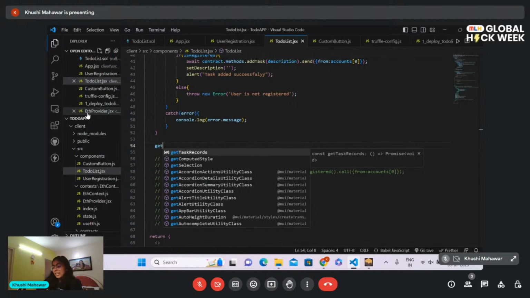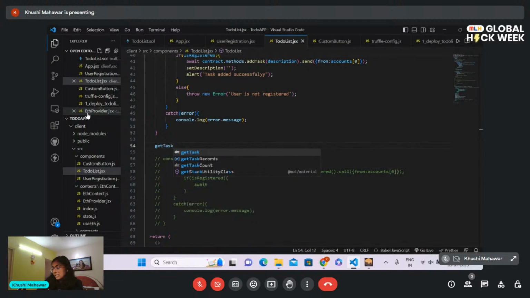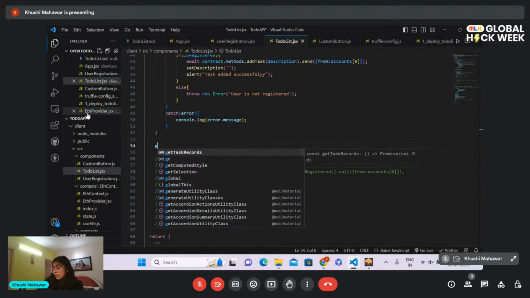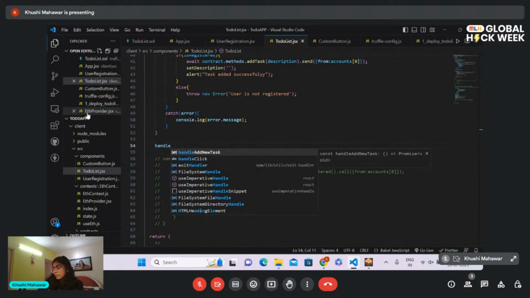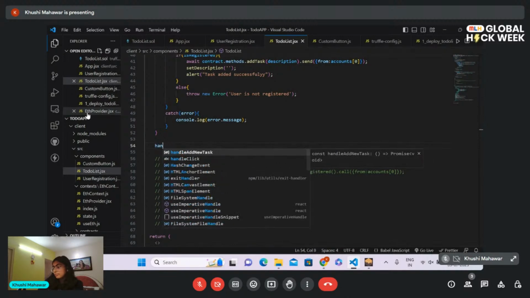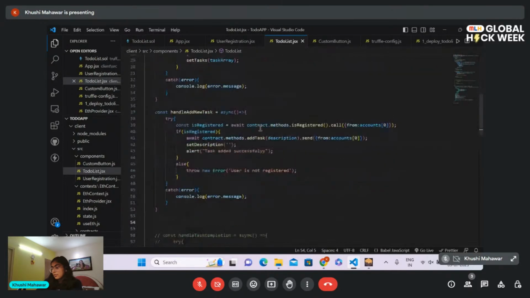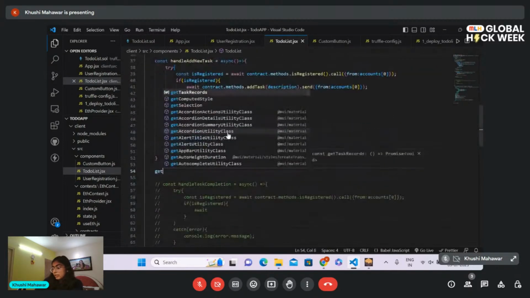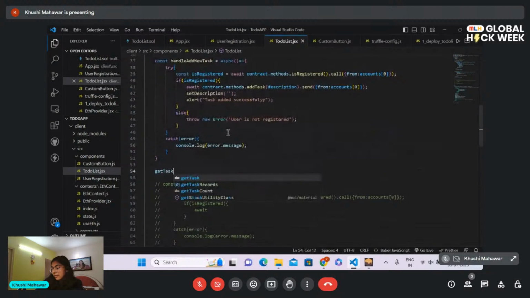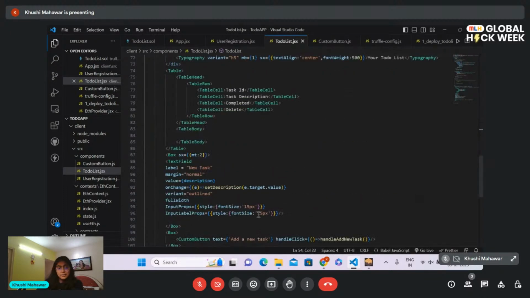So that's why I'm writing this, what did we name this? Get task records. So we'll have to call get task records every time there is a change. So I'm calling this function here instead of somewhere else.